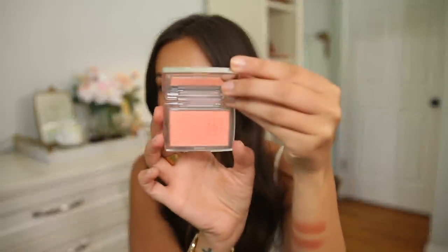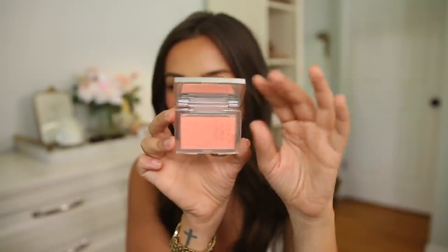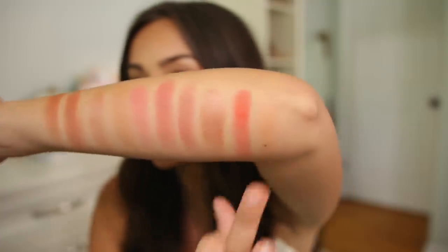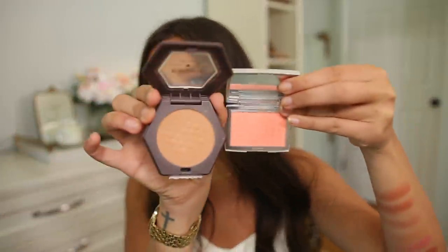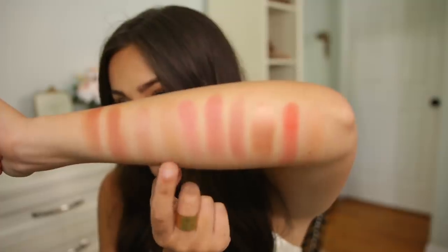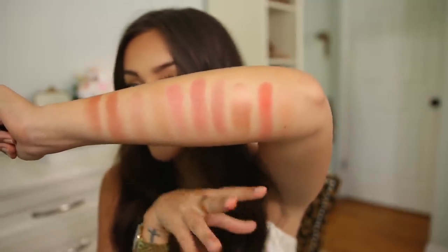The next one is from Dior — I also have the pink one from them but I definitely prefer this shade. This is the coral rosy glow blush from Dior and I love the color. It looks kind of weird in the pan, like it's going to be chalky, but it's actually really pretty on. It's pretty sheer but buildable. It actually kind of reminds me — not in the pan but on the skin — of the Burt's Bees. It gives you that same kind of peachy natural glow and it's super pretty. Some days you don't want a bold look and just want something a little more toned down — when I want that, I'll go for this Dior blush.